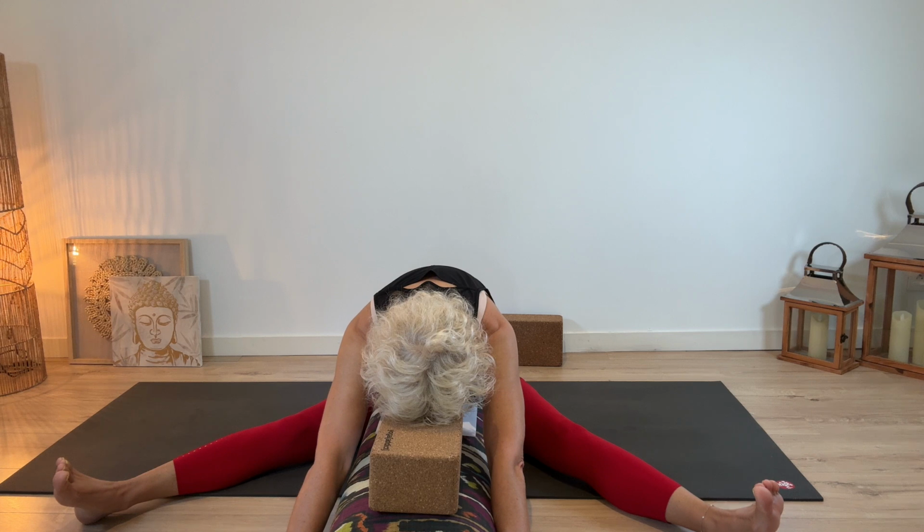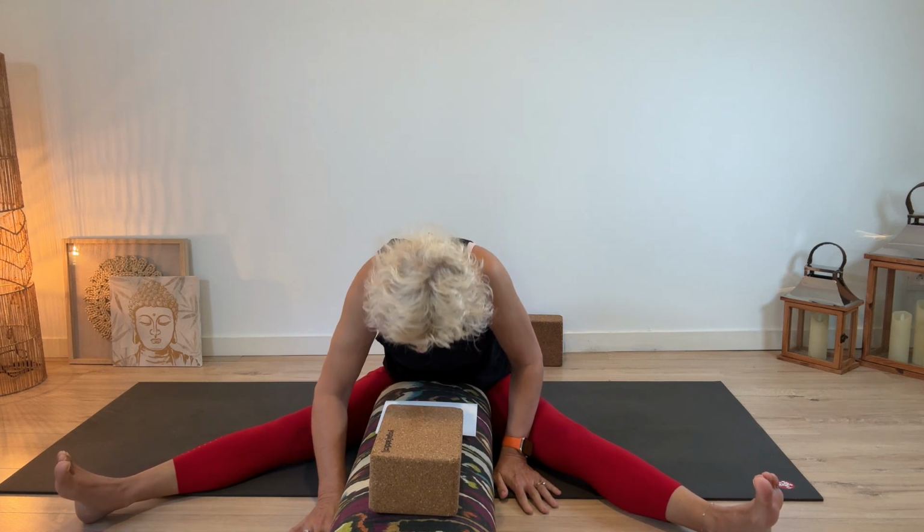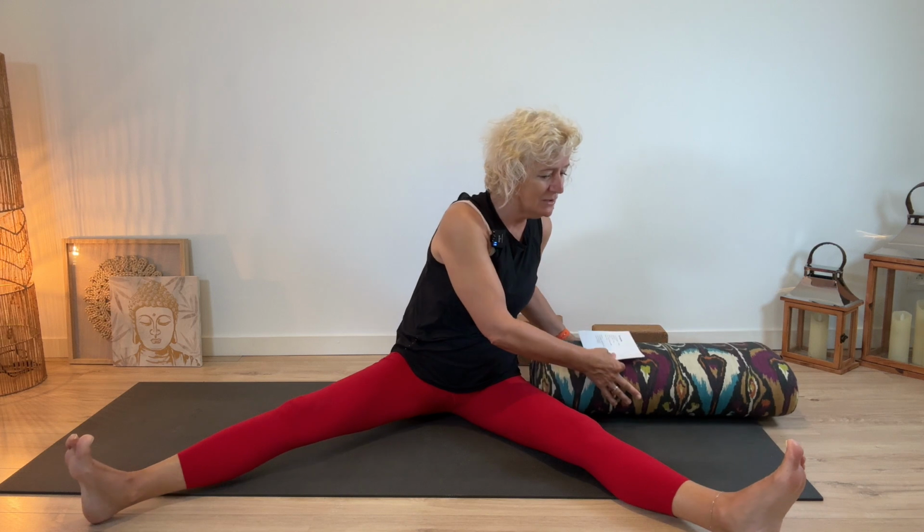Take a deep inhale. Exhale out through the mouth. And then walk the hands back towards you. Gradually bring yourself up. Remove your block if you have a block. Remove your bolster if you have a bolster. And then I want you to bring the legs together in front of you. Bend the knees, and with your feet firmly on the mat, supported by your hands, just windshield wiper from side to side. Just going to bring a little bit of movement back into the hips and the groin.